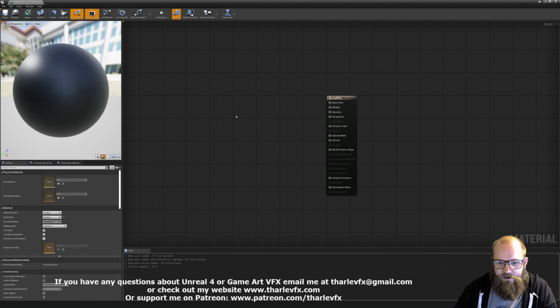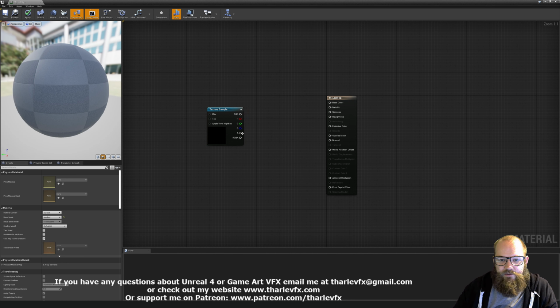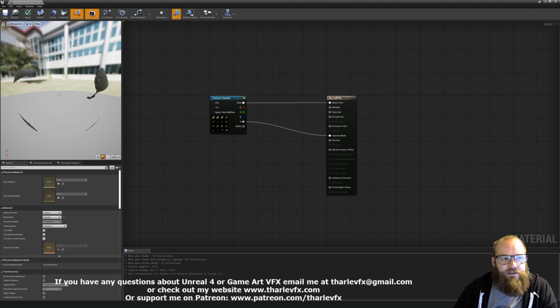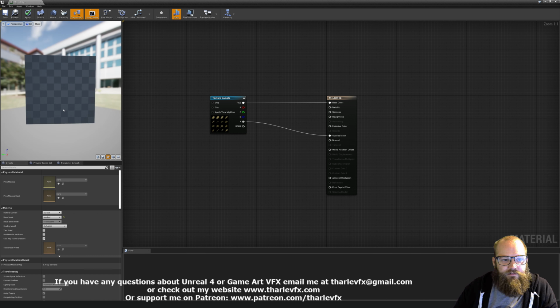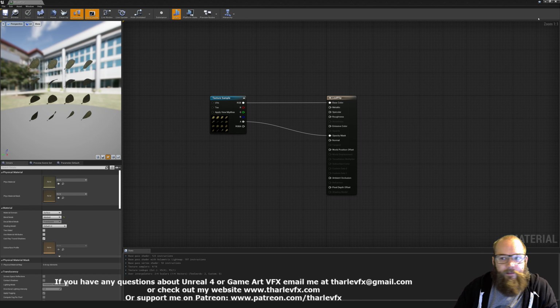It's not going to be a square, and I'm just going to bring that flipbook in as a texture. All we're going to do is take the alpha to the opacity mask and RGB to base color. Now you might want to have more control in your material, but for our case now this is going to be enough to start with. You can see here our 16 leaves, the 16 frames of our leaves, alphaed out with transparency on the background.